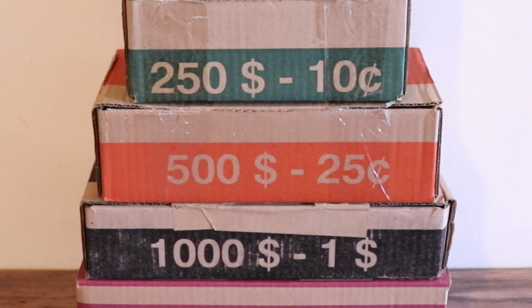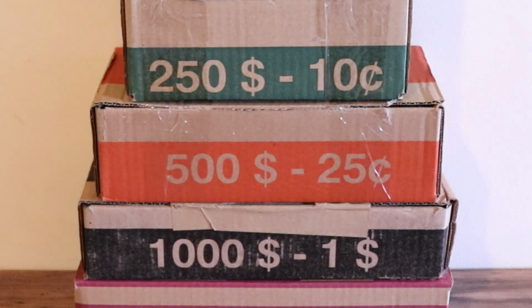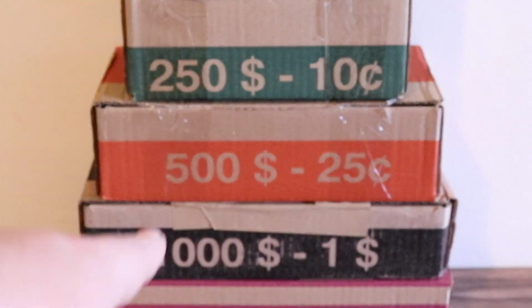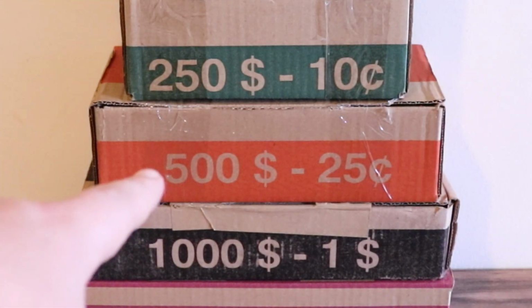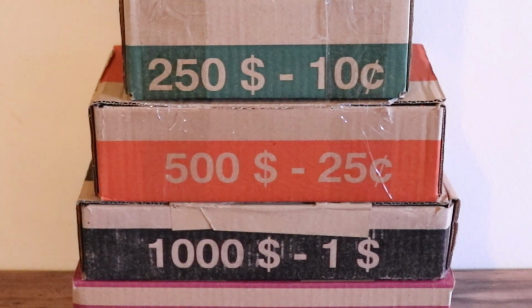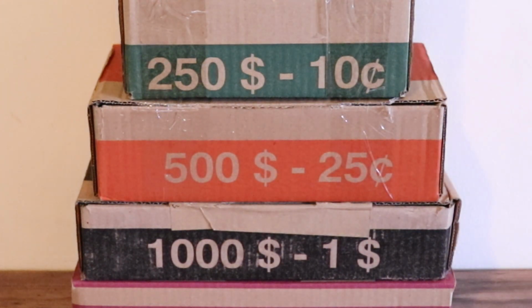There are some boxes that can be really good to hunt. If you ever find a box that has a transit stamp on it and it is machine wrapped, then most likely that is going to be the best box you can ever find. Those things are like unicorns in terms of boxes, and I'm really hoping I can get my hands on one of those one day. It's also really nice if you score machine wrapped rolls that aren't ARP. If you see an older diadem ender or something like that, it's usually a pretty good sign that there might be silver or at least some good stuff in there.